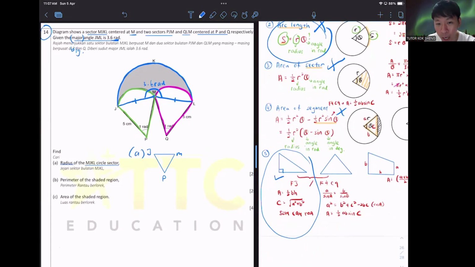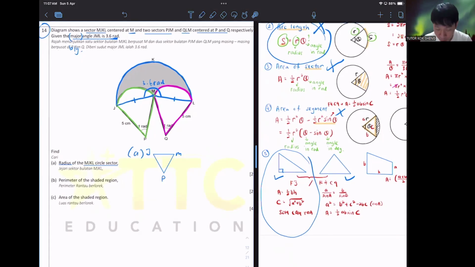This is not a right angle triangle. It's actually this one. But I'm not saying that exactly. I mean, you still can make it a right angle triangle if you want. Because these two lengths are the same, 5 cm, 5 cm, you can cut it in half, cut in the middle here, and you get a right angle triangle.